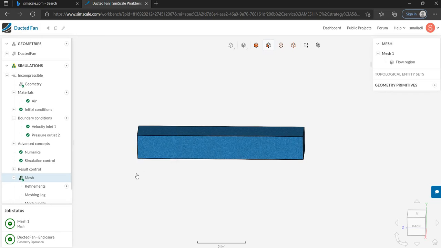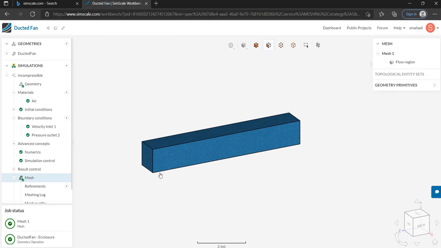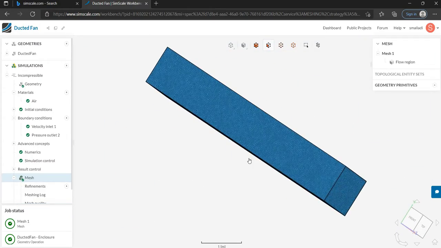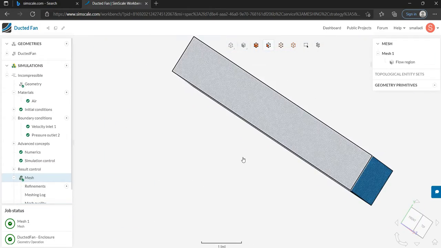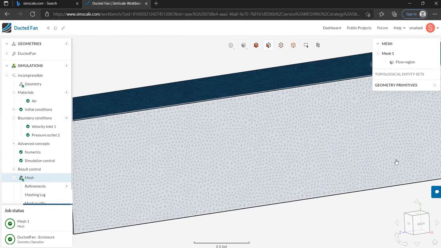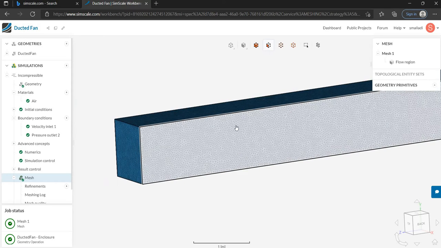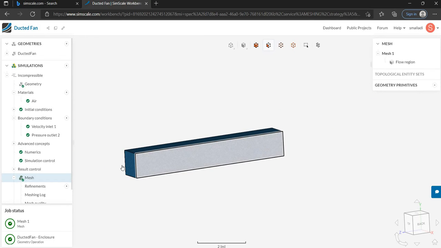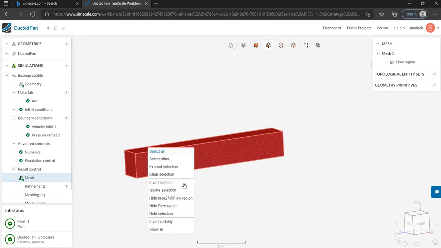Mesh is generated over the domain. Hide the domain.